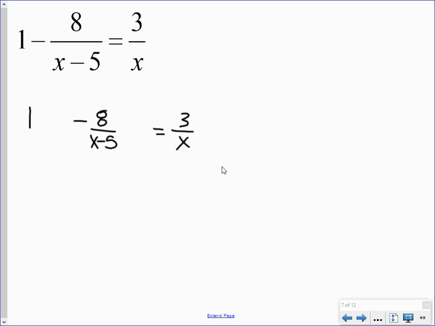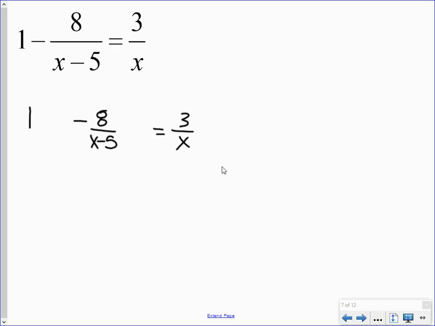So anytime you have a number term or maybe just an x term with no denominator, it does have a denominator of 1, but we don't have to try to cancel that because that will always be true for everything. So I would skip over my first term and go to my second term. What am I going to have to multiply by to get rid of x minus 5 in that denominator? I'm going to have to multiply by a whole x minus 5, right?